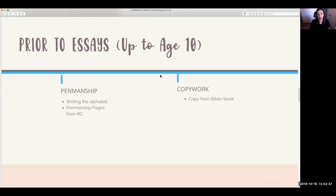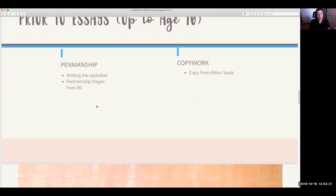Copywork is great. They can copy from the Bible or copy from a great book. There's lots of different sources online, great moral character rules. I have some on my website, like the George Washington Rules of Civility, I think it's called. They can copy things like that, which will enhance their character training. So copywork and penmanship are two things that they can start doing from the start, even as little as it is, up to age 10 when the formal essays begin.